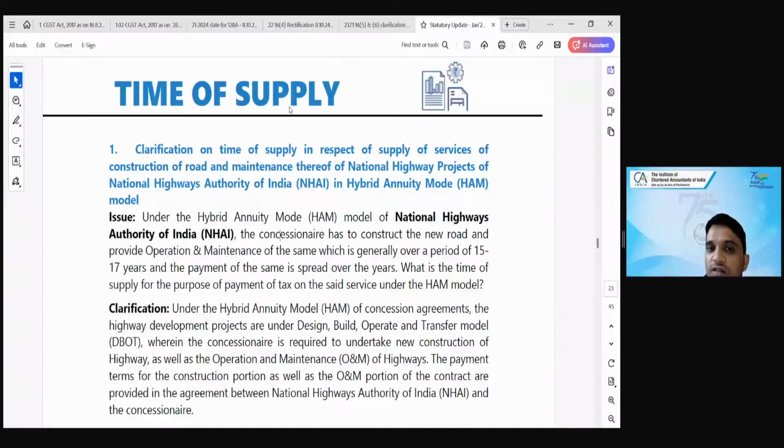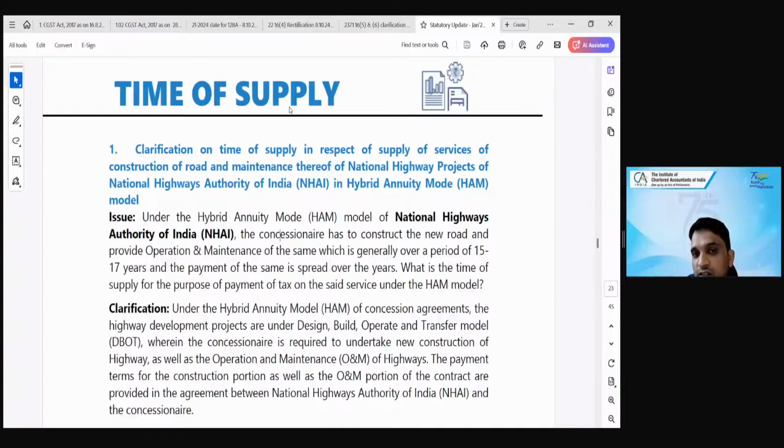Who will issue the invoice here? The concessionaire. Because what is happening? The National Highway Authority is giving you a contract, which means that they are giving you a benefit saying, okay, you give me a tender. So basically, it'd be a tender thing. You give a tender and I will give the project to you. What is the benefit for the government? That they're getting their work done by somebody else, for which they have to pay the consideration, they have to pay the charges. And once they give the charges, the concessionaire has to raise an invoice.